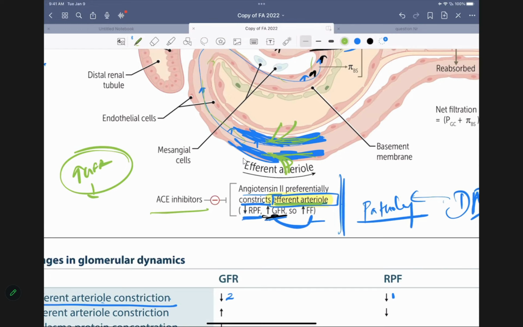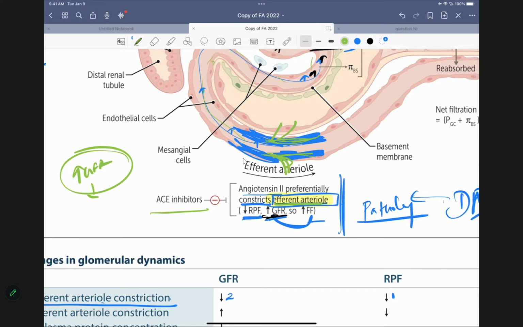The prevention is ACE inhibitor and then... No, I didn't say that. Prevention is to control the blood sugar before you develop the constriction. That means from day one when the patient is diagnosed with diabetes, you have to maintain the blood sugar level properly, and this basically acts only on the afferent arteriole.